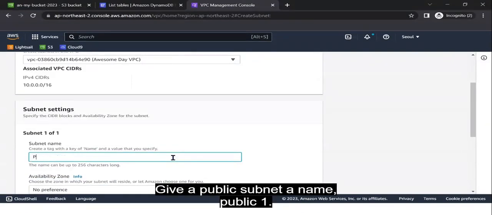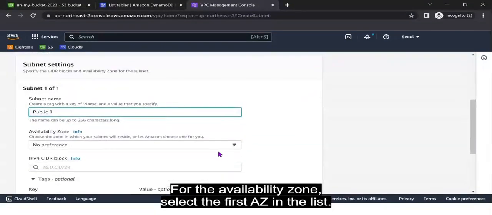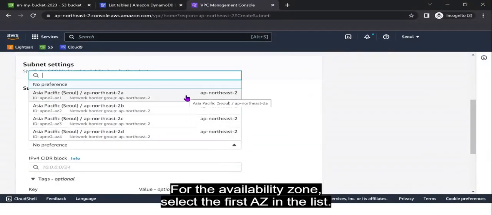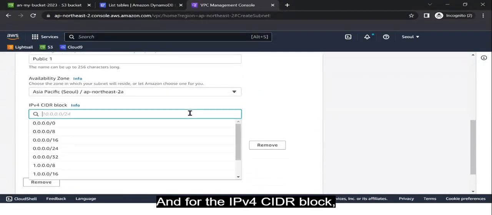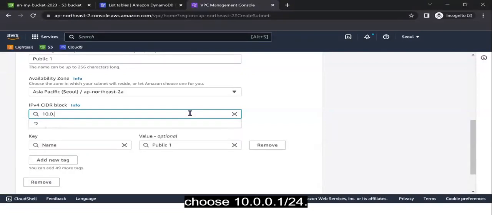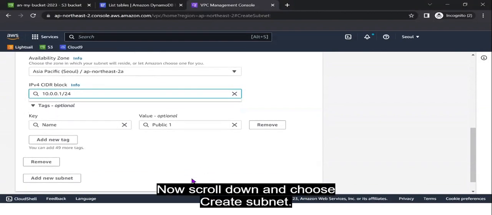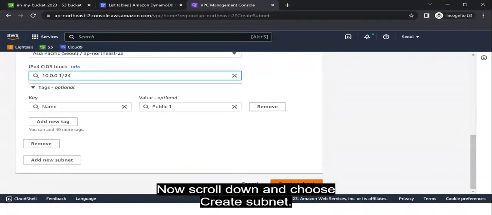Give the public subnet a name, Public 1. For the availability zone, select the first AZ in the list. And for the IPv4 CIDR block, choose 10.0.1.0/24. Now scroll down and choose Create Subnet.